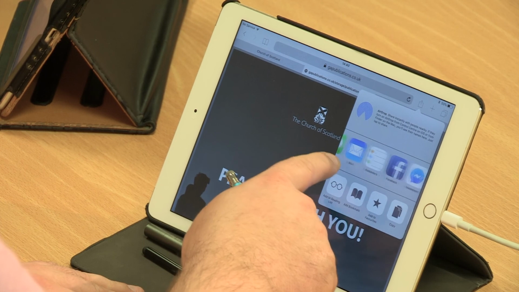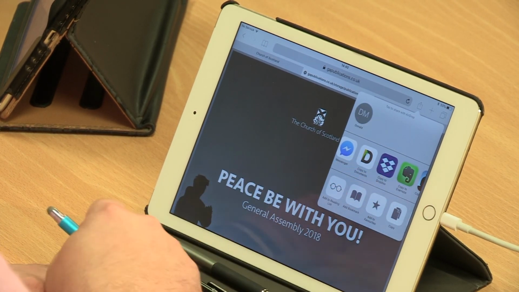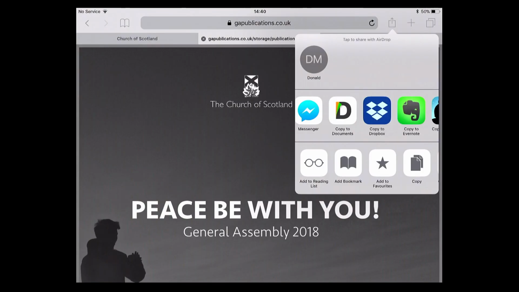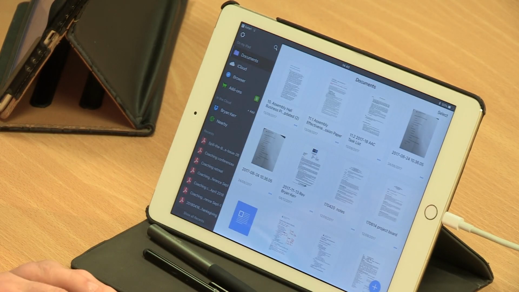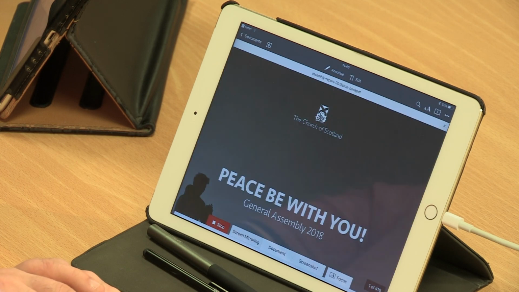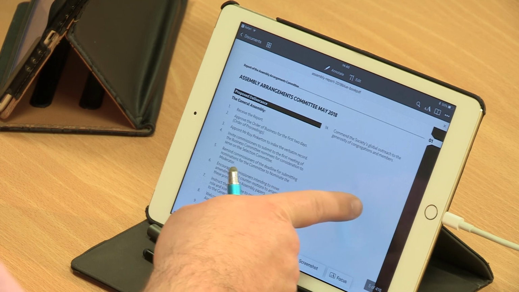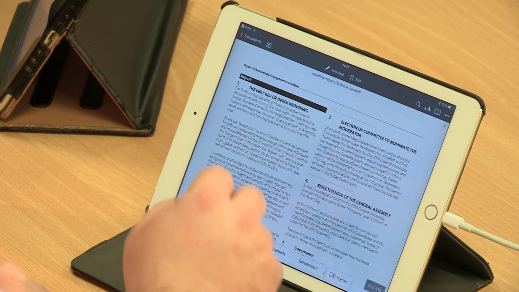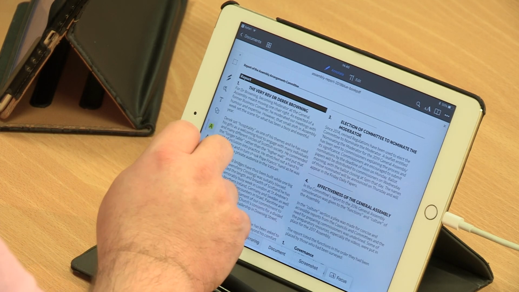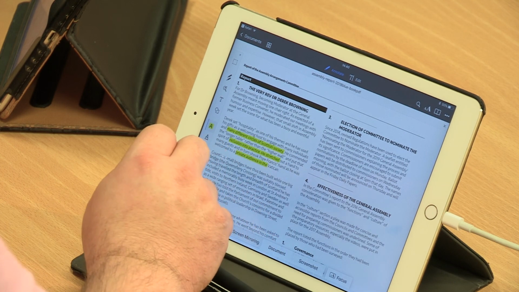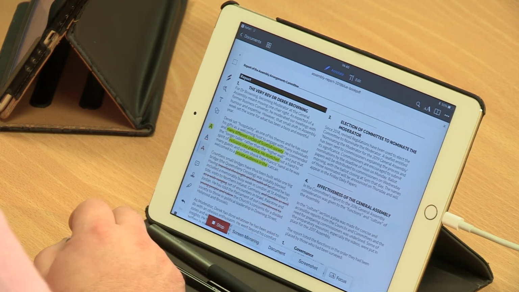Other applications are available, and I know a favourite of yours is Documents from Readdle. It is, and if you download the PDF version, you can select, using the little box with the arrow at the top, which application you want to open it in. I'm going to send a copy to Documents, and that should then open up in Documents, and it allows me to annotate quite nicely as well. This works in a slightly different way and doesn't have as many of the links, but it still works. If I want to annotate this, I click on the annotate button. I can highlight using different text. I can score things out if I don't like them. That's maybe quite a helpful thing to do.